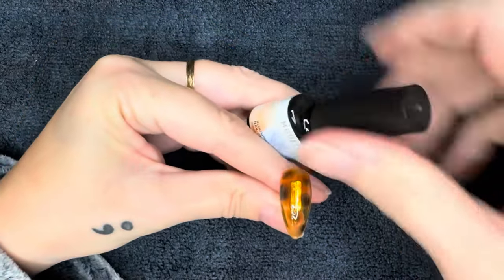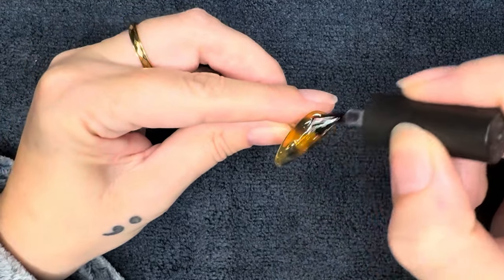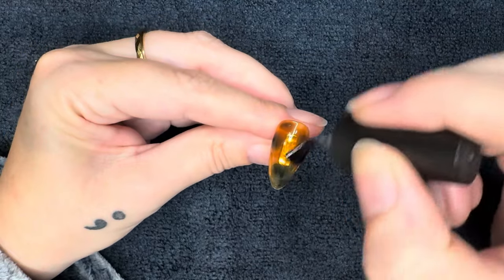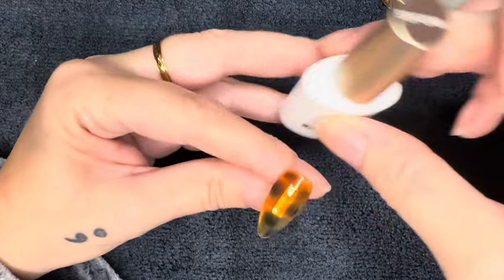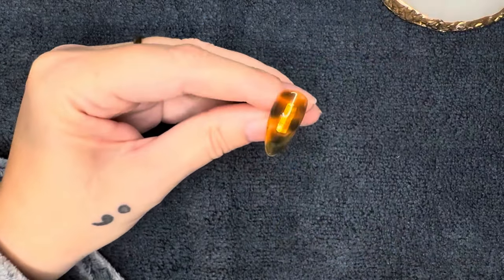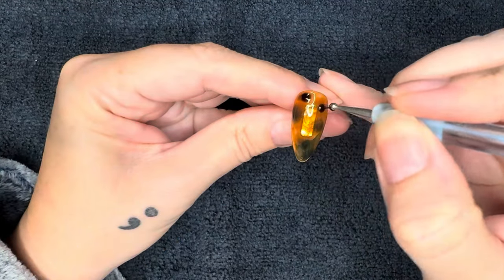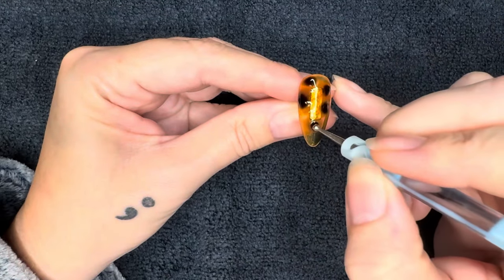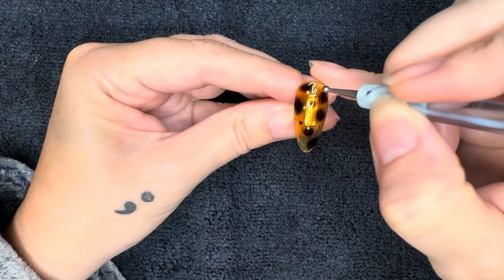Once that's cured I'm going to go in one more time with the Model One's blooming gel, apply that to the entire nail, and start dotting over that deep chocolatey brown — it's very dark, the darkest color in the collection. I'm going to dot in the same exact spots. Now you could do whatever you feel like, but I really wanted to build up the depth of those tortoiseshell spots. That doesn't mean it's going to spread the same way, and I kind of like that — I want them to be imperfect and unique and just do what the universe wants them to do. I'm going to let it blossom and spread and bloom, then cure again for 30 seconds, and then we're going to do the amber color one more time.